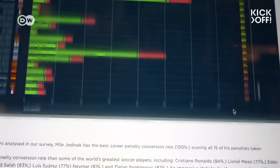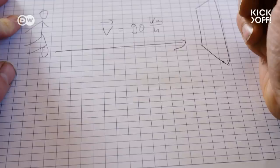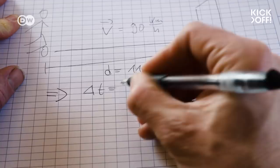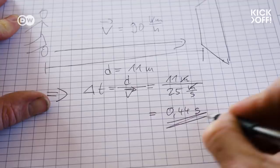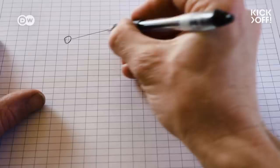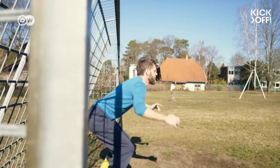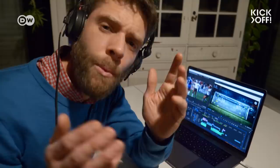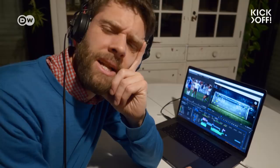With a penalty, the speed of the ball is between 60 and 120 kilometers per hour. If the taker shoots at, let's say, 90 kilometers per hour and the distance to the goal is 11 meters, we need the distance divided by the speed. 11 meters divided by 90 kilometers per hour is 25 meters per second, so it lasts 0.44 seconds — the blink of an eye. Of course, if you shoot in the corner, the distance is a bit bigger, so you can add 0.02 seconds. Human reaction time is between 0.1 and 0.15 seconds, plus there's the mass of your own body that you have to move. Which means it is nearly impossible to save a penalty if you just focus on the ball. The more you think about penalties, the more mysterious it gets.